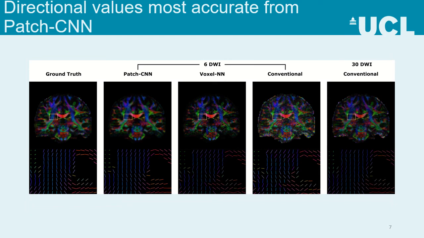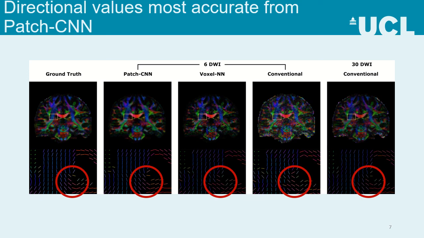Results on estimating the directional measures are shown here, where we see the colour-encoded maps of the vector as the primary direction of diffusion, with close-ups shown below. On these directional measures, PatchCNN provides the most accurate estimation of the ground truth image. The similarity is strong in terms of both the colour and texture of the images. In the close-ups, the similarity remains strong between PatchCNN and the ground truth. An example of this is in the red circles at the bottom, where PatchCNN estimations flow similarly to the ground truth image. In contrast, both the voxel-wise machine learning and conventional fitting are not able to recreate this and have a very jagged profile.